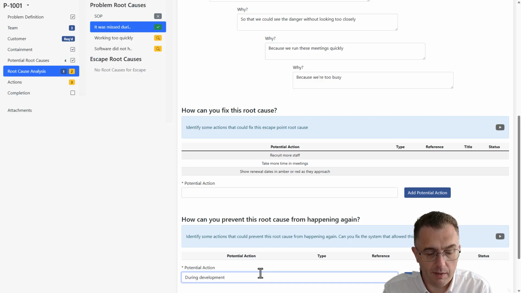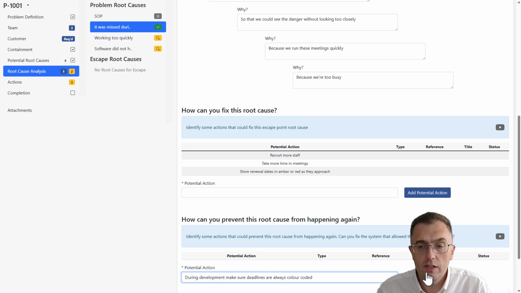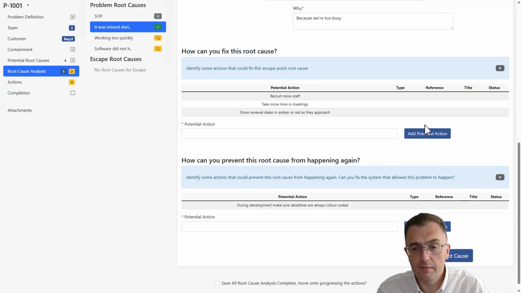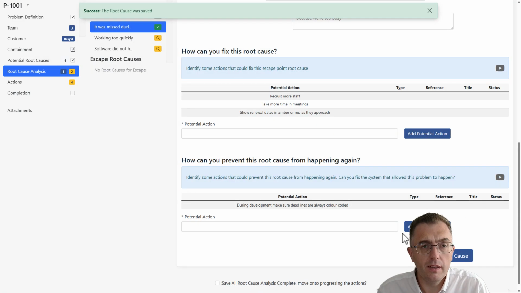So during development, make sure deadlines are always color coded. So we can add that to our potential action. How we do it, not quite sure at the moment, but save that.